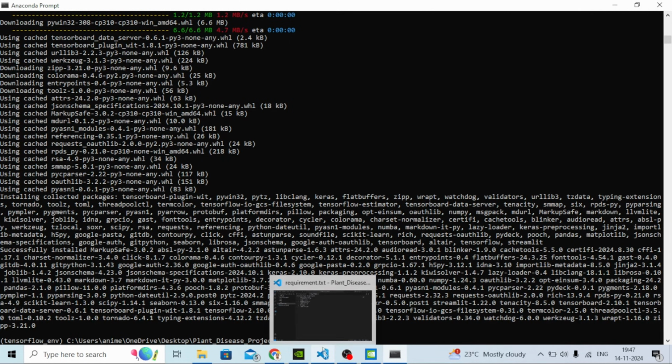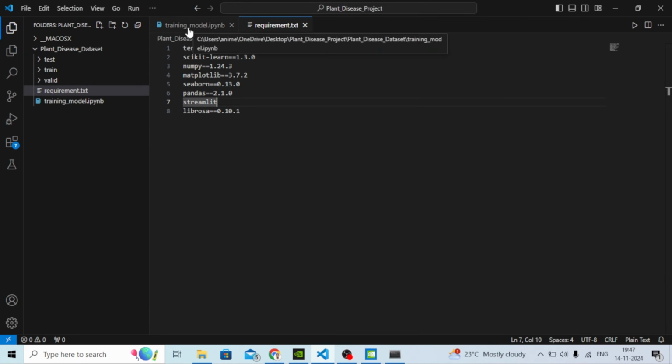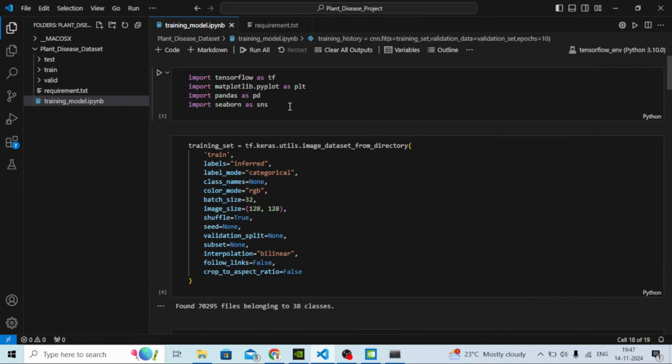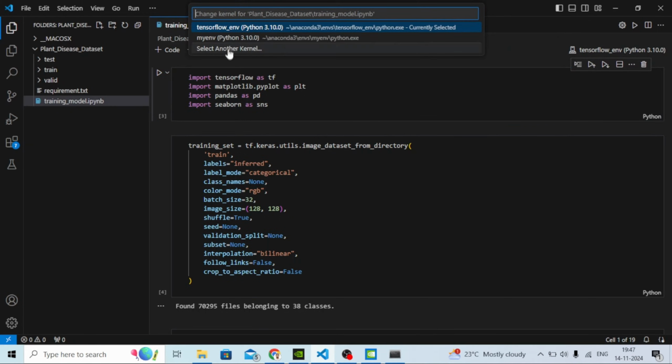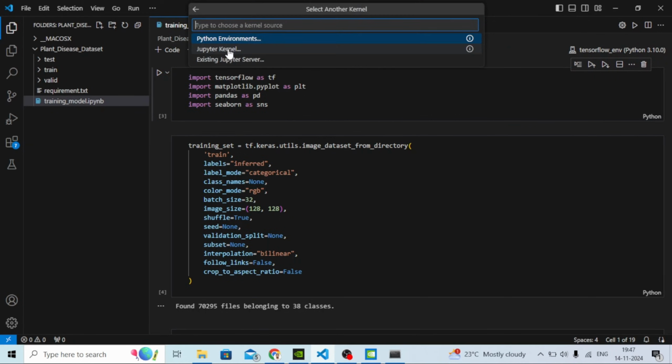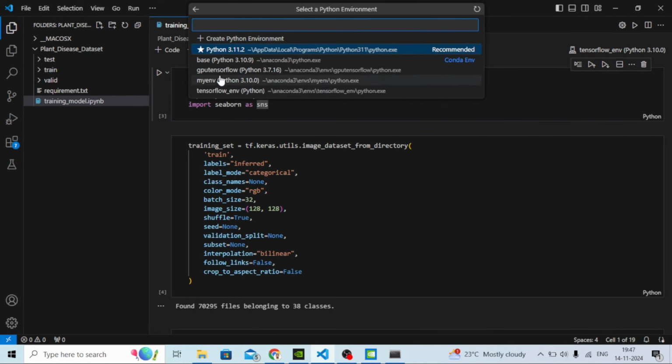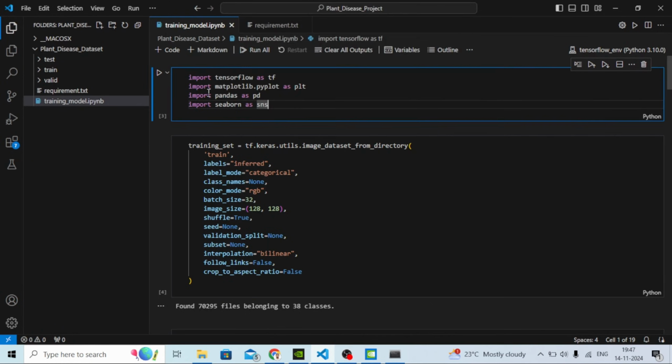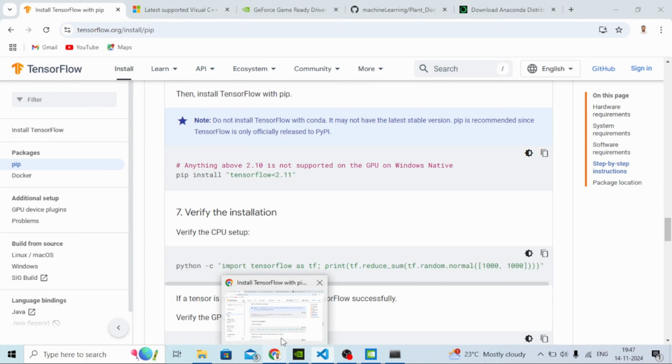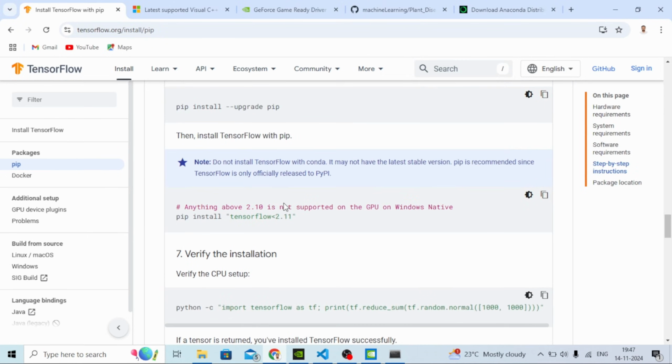Now let's go to VS Code. From here we can run. First you have to select your kernel. If you click on this Python environment, from here you can select your kernel. I'm selecting this TensorFlow underscore environment, and if I go to tensorflow.org, I will show you something.